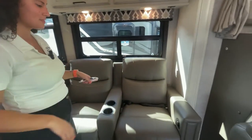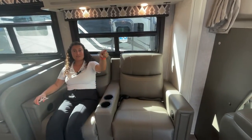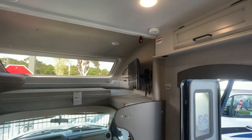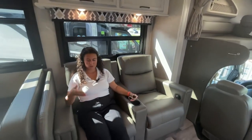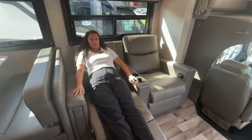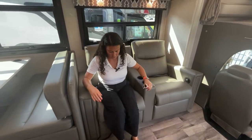The theater seats are an option, and I love them — they're super comfortable. Your TV up in the corner of the bunk is adjustable, so you can turn it to a pretty good viewing angle without straining your neck. Very comfortable, even though it's a million degrees in here.